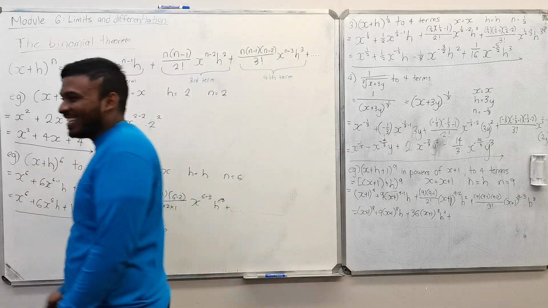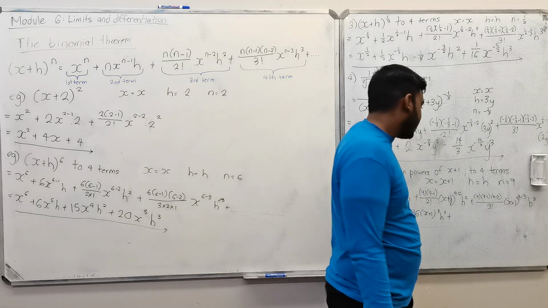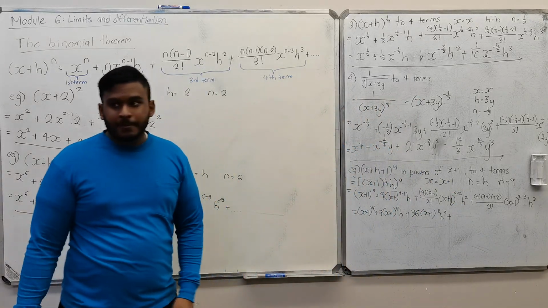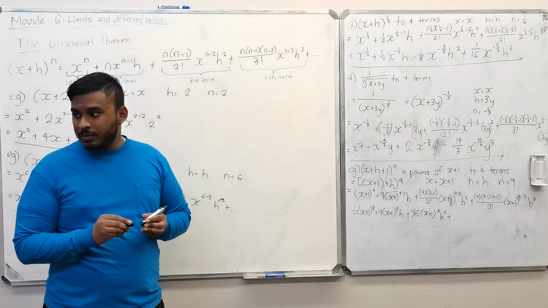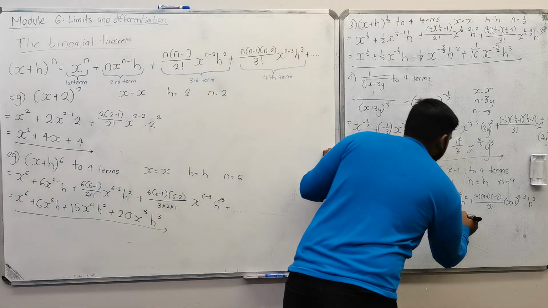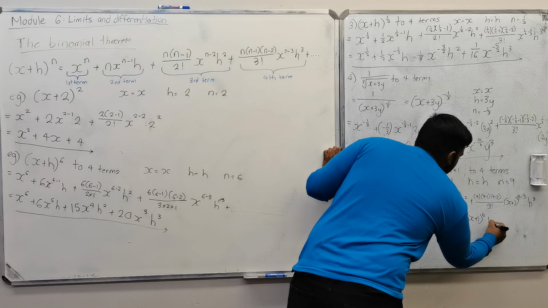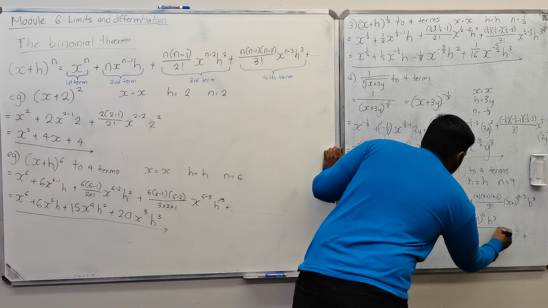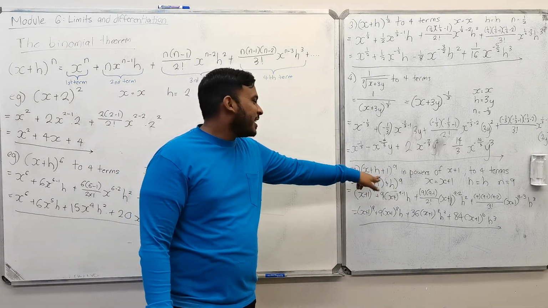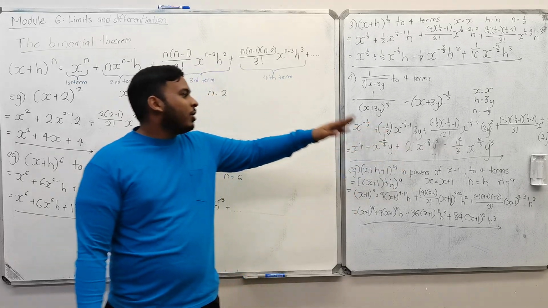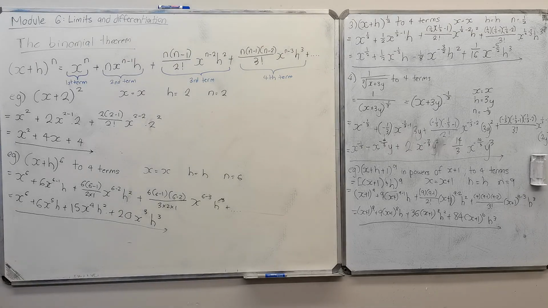Now check for the whole thing here, calculation. So the whole thing with this bottom part, 84. So this would be 84 x plus 1 to the power 6 h cubed. And that there is using binomial theorem to solve for x plus h plus 1 to the power 9 in powers of x plus 1 to 4 terms. Okay. Any questions?